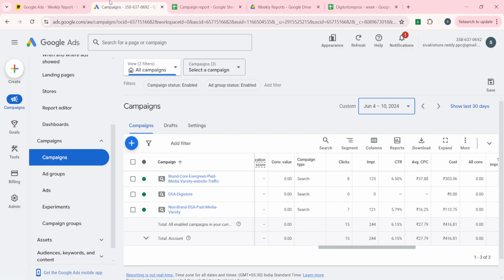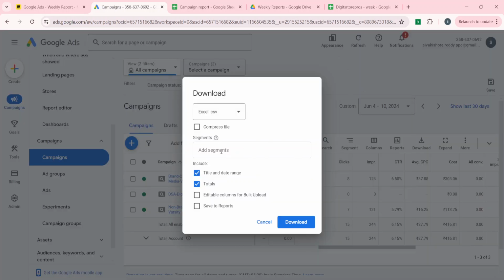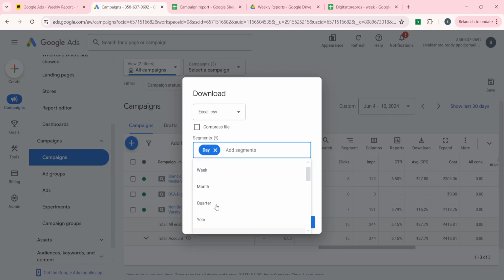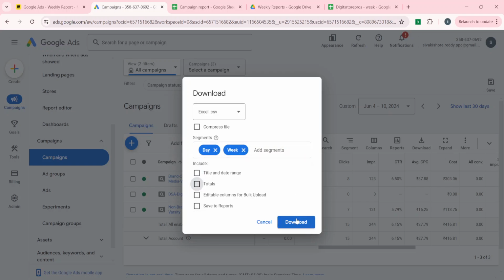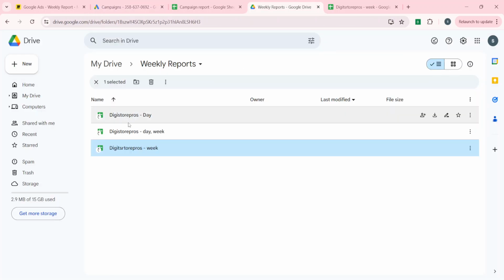Also I wanted to tell you, we can also download the data by day and by week. Okay, go to more options, and here you can add as many segments as you want. Okay, and week, you can download both in both ways. In the same way you will be seeing the data, and according to your need you can customize the weeks. Okay, this is how it will look like.